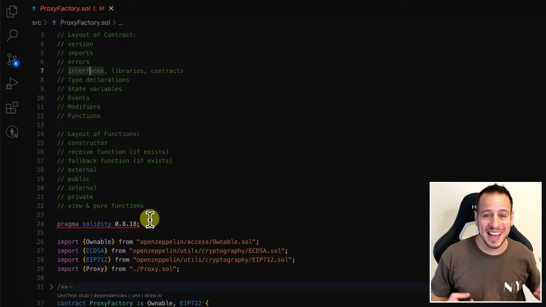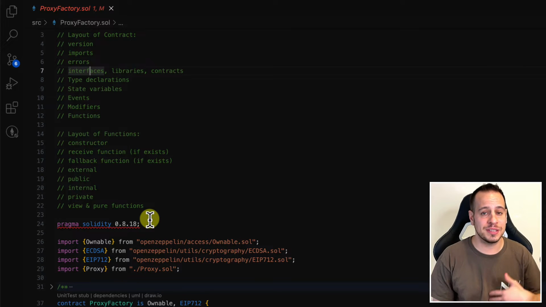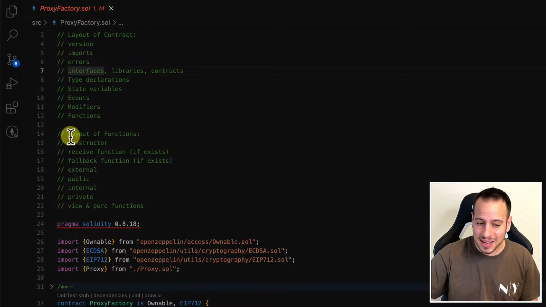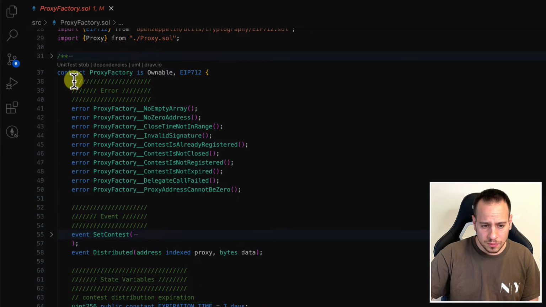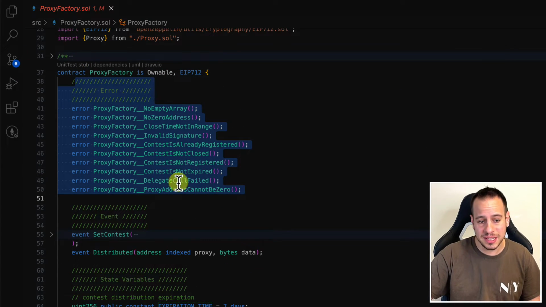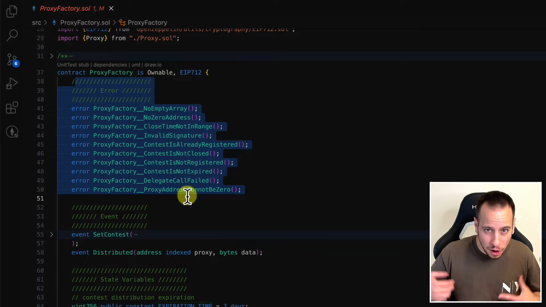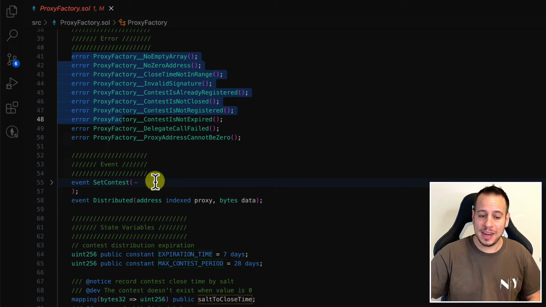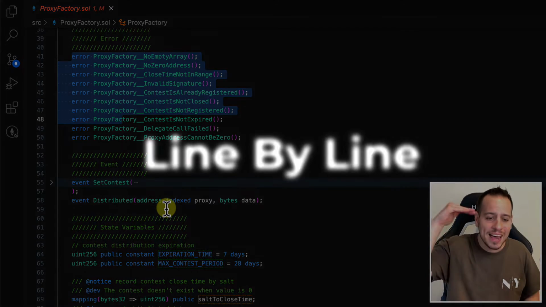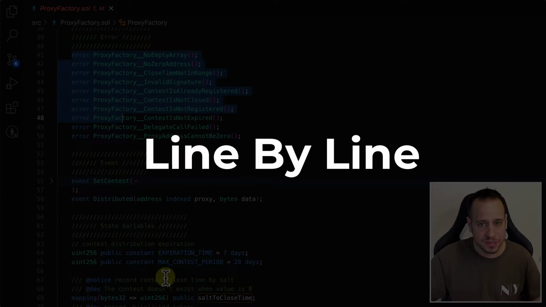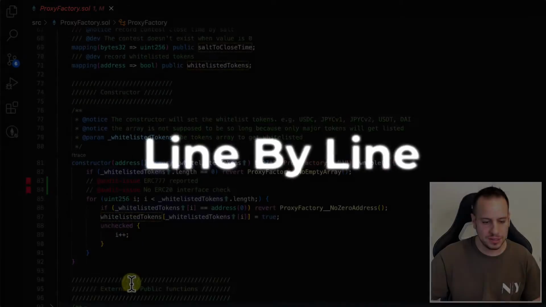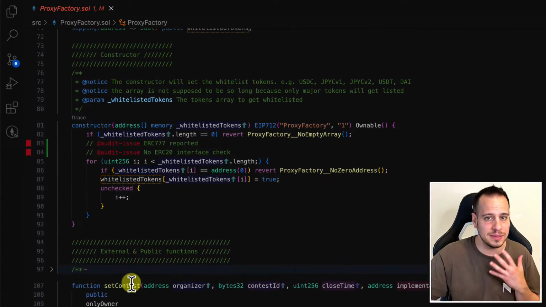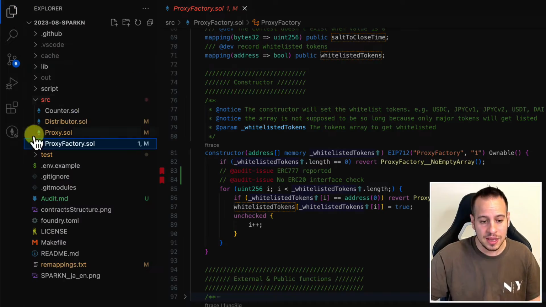Maybe you will have some diagrams there that will help you understand better how the protocol is supposed to work. And the next step would be to go through the code itself. As you can see, this is code from an auditing contest, and I cloned the code to my local machine, and I'm going through the code line by line to understand every single functionality, every single thing that happens in the smart contracts.